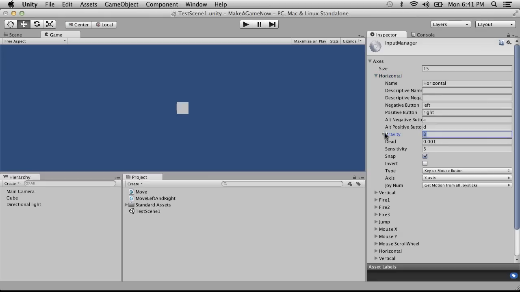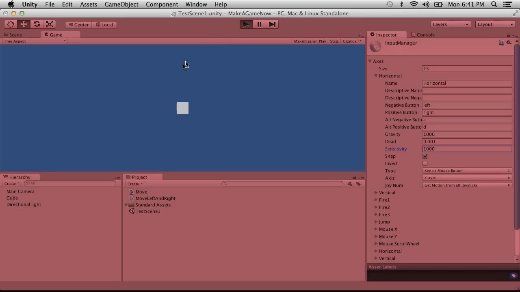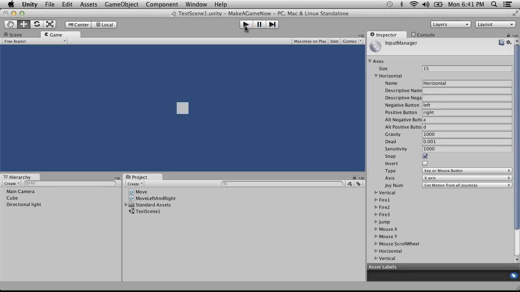So if you set this to something ridiculously high, like 1,000, you'll note that it will just instantly accelerate to full. It just goes. And so I just wanted you to be aware of that. We didn't do any magic to make it go smooth. It was just smooth because Unity automatically emulates an analog controller even when you're using keyboard. If you don't want that, set the gravity and sensitivity very high.